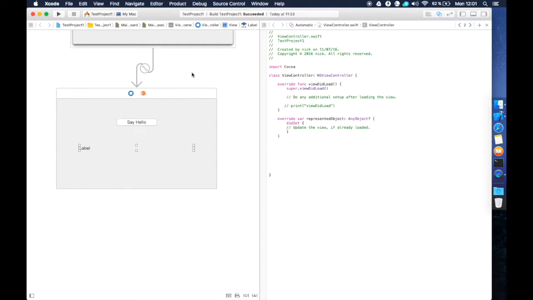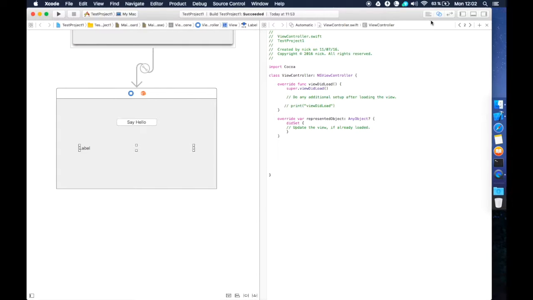And Xcode will try to open the corresponding class file to a selected object. So right now we're looking at the main view controller, and we have the button and the label we created earlier, and this is the supporting class file for this visual representation of the view controller. So up here we have the class ViewController, and this is a subclass of NSViewController.